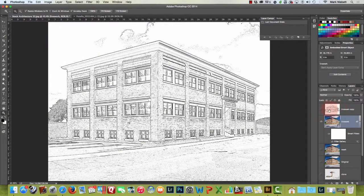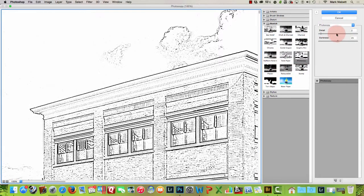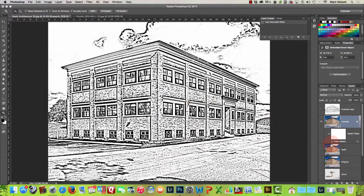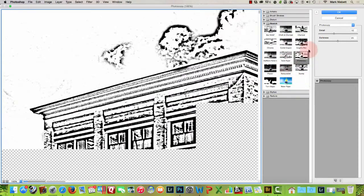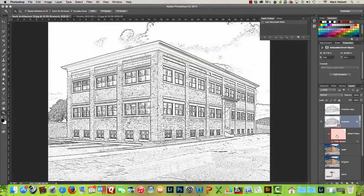But notice the difference between this one and this one. Now this line work layer has this smart filter on it, and it shows us what it's using in the filter gallery, and I can actually double click on this filter gallery, and I can go in there and decide that I want more detail and hit OK, and it changes that. And if I decide that that's too dark, I can go in there and change that again, and that will change that. Or if I decide I want to use something totally different, we can do that as well.